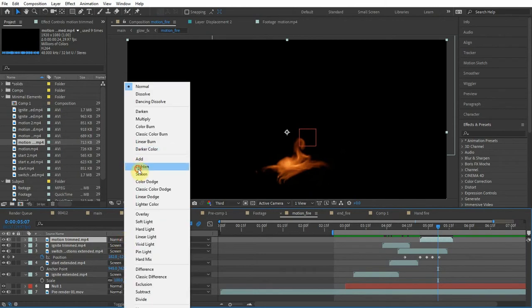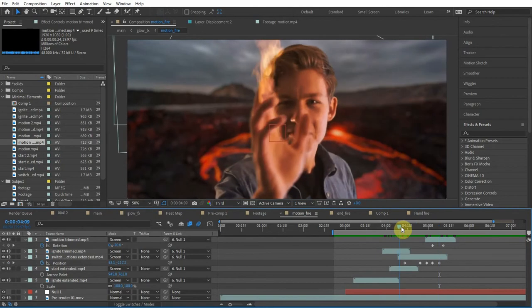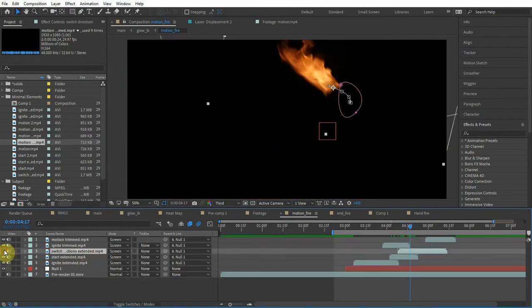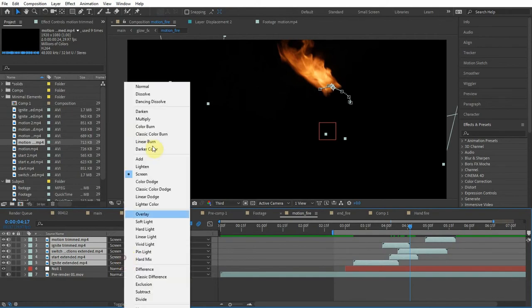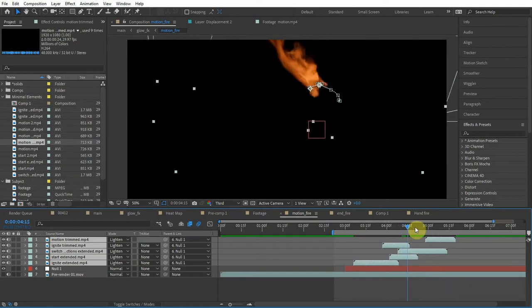So we're going to apply screen blending mode. Also, you have the option of not using the screen blending mode. You can use the lighten blending mode. You can see in this example that the two elements are kind of adding together to create an even brighter flame. The lighten blending mode just takes the brighter of the two elements and doesn't add the colors together. So let's do lighten. You can see that it just chooses the brighter of the two flames. And that does really help blend them together to where it doesn't create like a double translucent effect that makes the flame brighter.